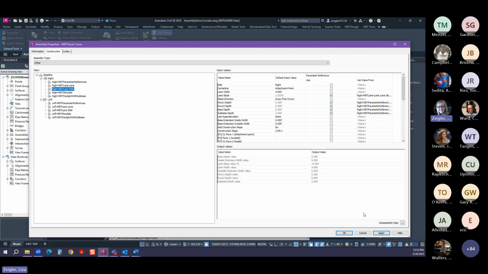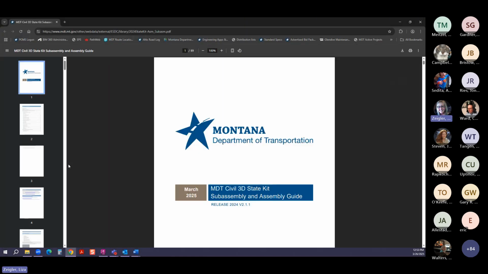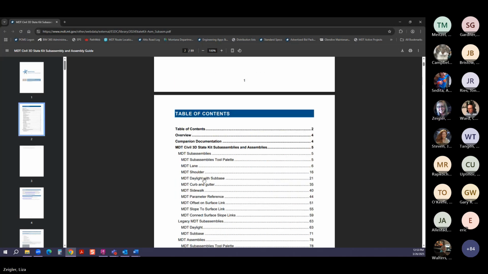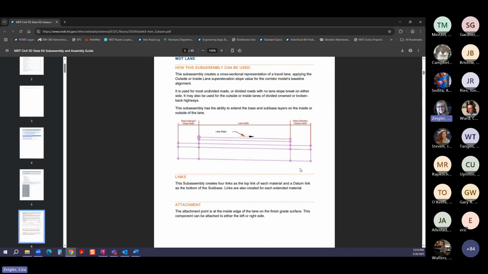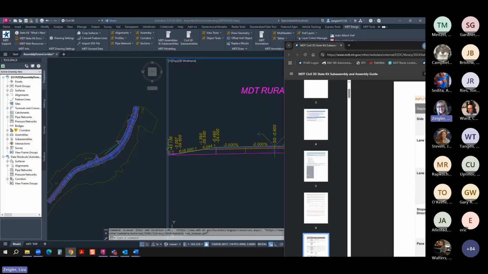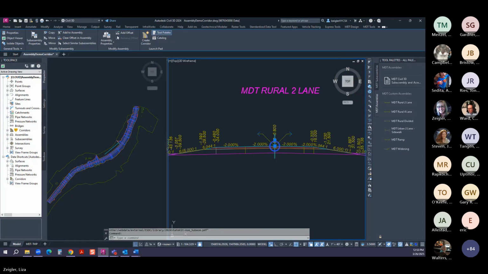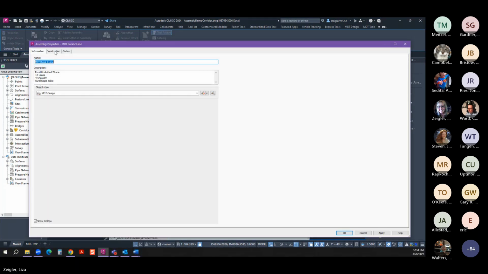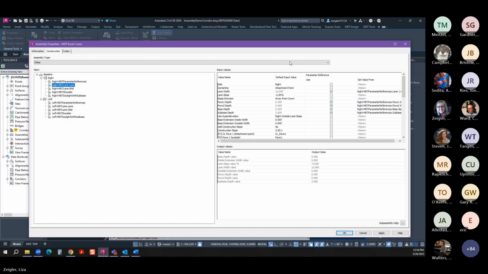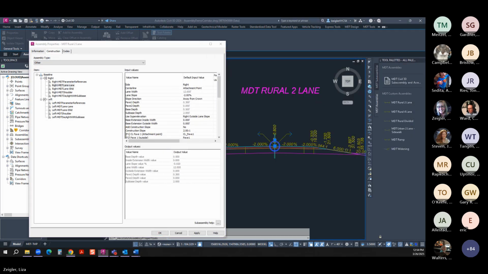So say you wanted to, I have to cancel this and open this back up just to kind of show you this parameter box. Oops, let me make that a little smaller.